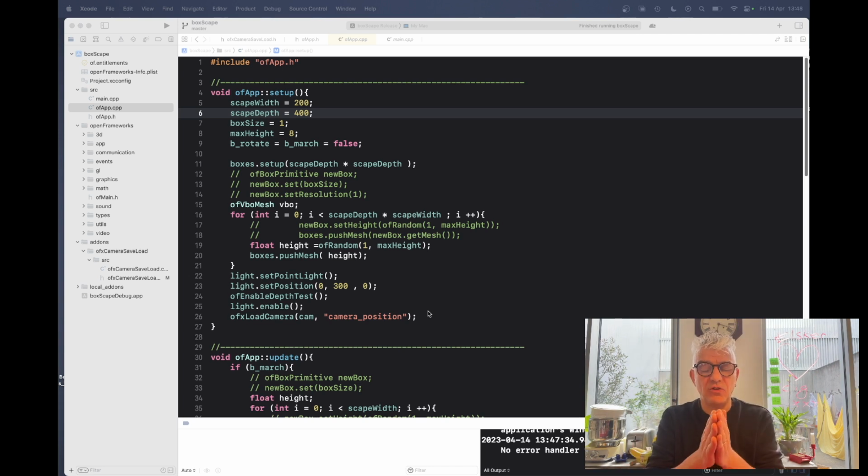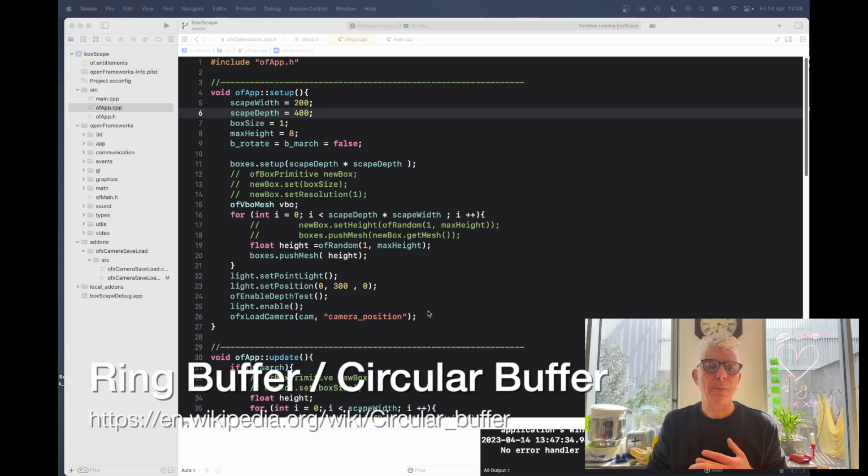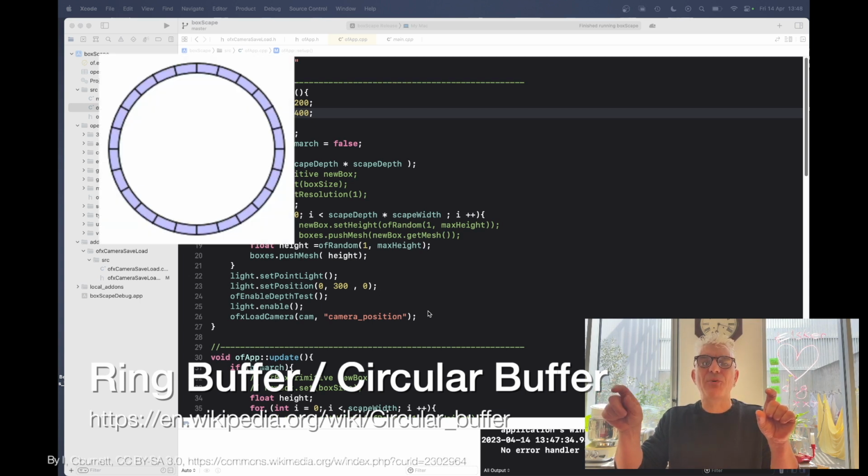So I set up a vector of, ended up being 250,000 objects. And then I realized every time I'm deleting the last object in the vector and adding one at the front, it's shuffling the whole vector. So I investigated how to do this, and I spoke with a friend of mine, and a couple of other people said, oh, use a ring buffer. And so I built a ring buffer, which is basically taking a vector, like a straight array, and pretending that it's circular.